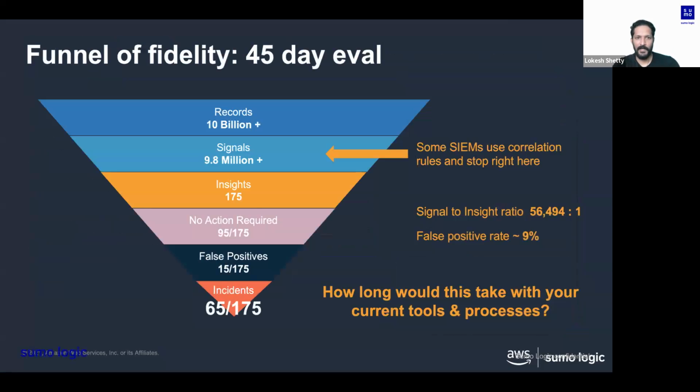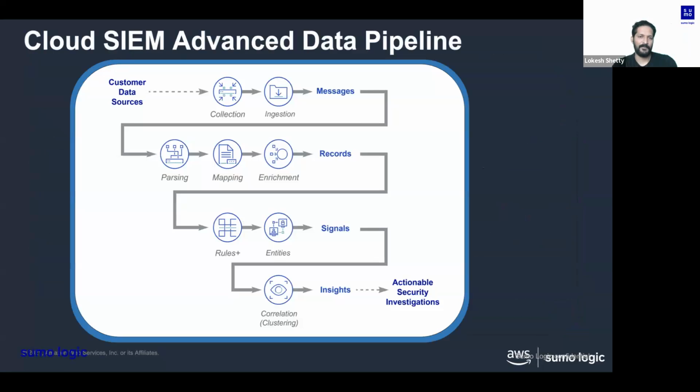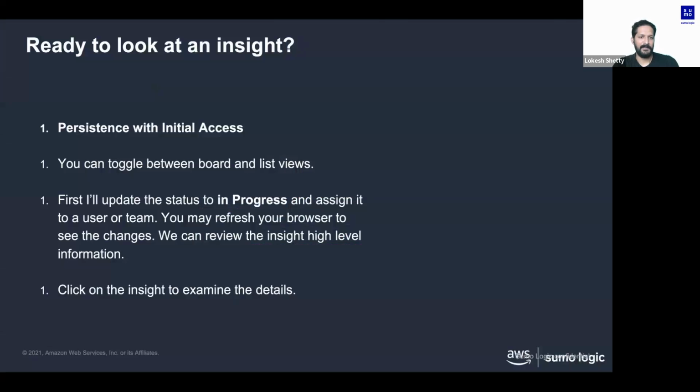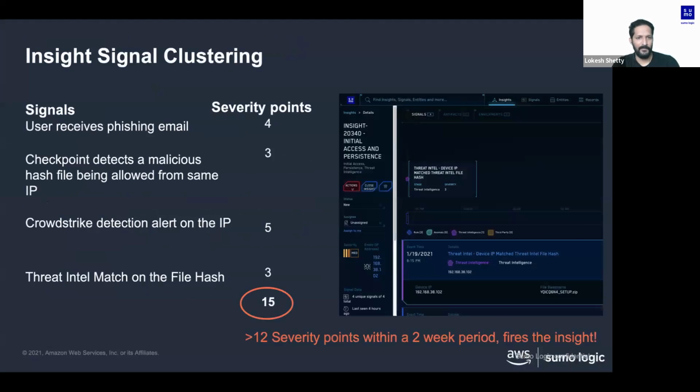I'll quickly check the time. We are almost at the top of the hour. We did cover the flow of focusing on the exact number of incidents out of millions and millions of records. I'll show the slides because the session is being recorded. So this will be for easy reference of how we sift through collection to insight generation. And all of this is something that you can experience by accessing the training environment that we have given you access to.